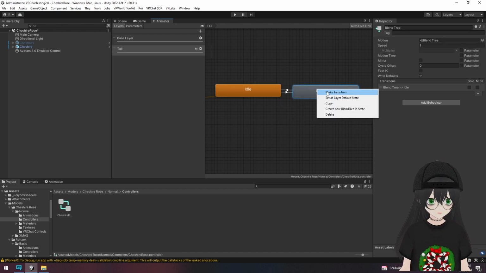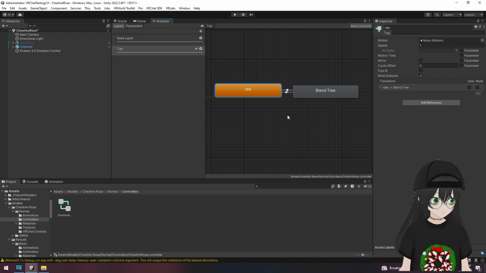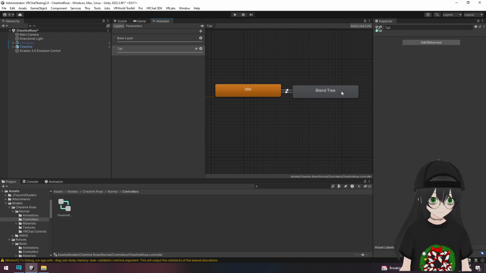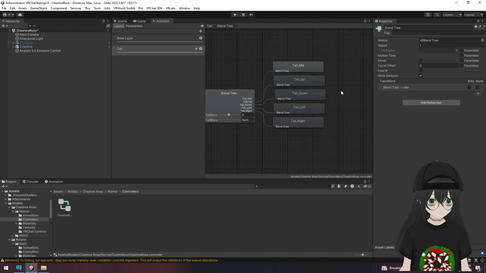On the blend tree, right click, make transition, click the idle state. For your conditions, for the transition that goes from idle to blend tree, set tail toggle equals 1. And for your transition from blend tree back to idle, tail toggle equals 0. And then double click your blend tree.